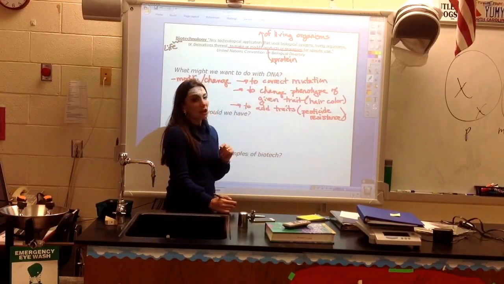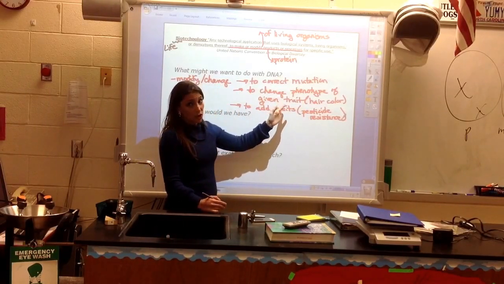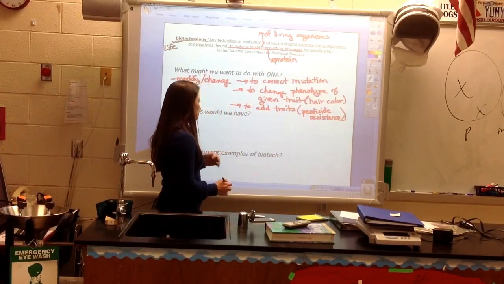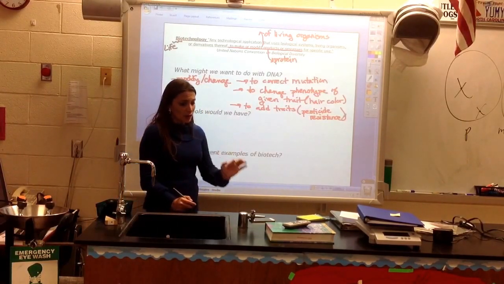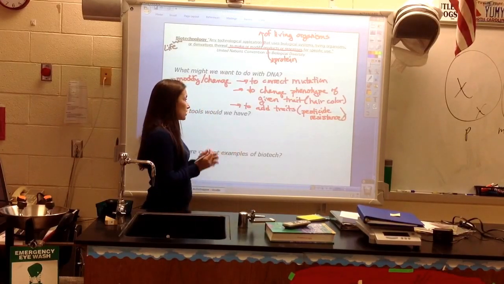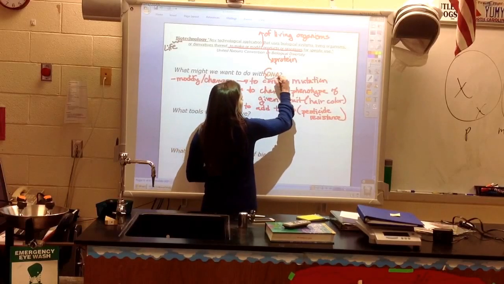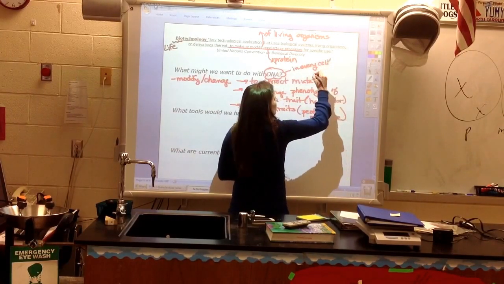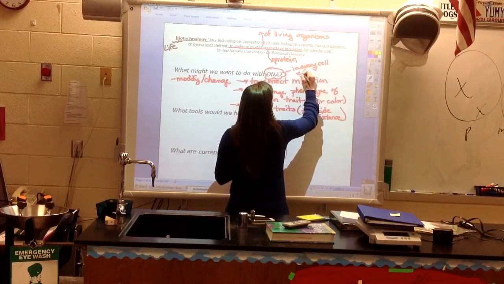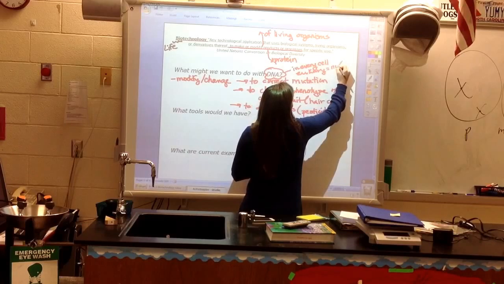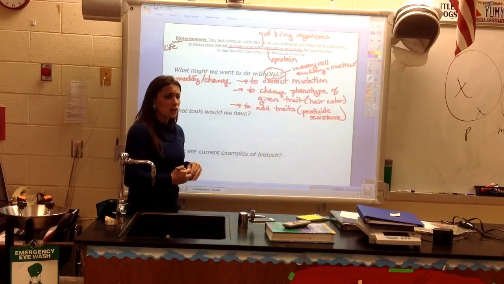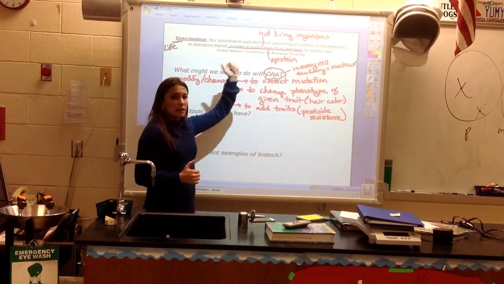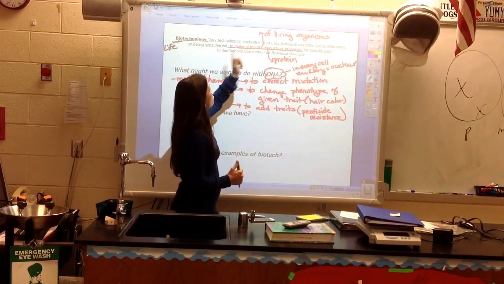So we could correct a mutation in a gene. We could change the phenotype of a given trait or a given gene. Or we could actually add entirely new genes or traits to an organism's genome. But the question is, how do we actually do that? It sounds really easy, but we know that it's not. We know that in order to access the DNA, remember the DNA is in every cell, and the DNA, especially in eukaryotes, has a lot surrounding it. And so one of the things that we have to think about is how complex it's going to be to actually be able to manipulate genes and manipulate proteins, to make these changes.